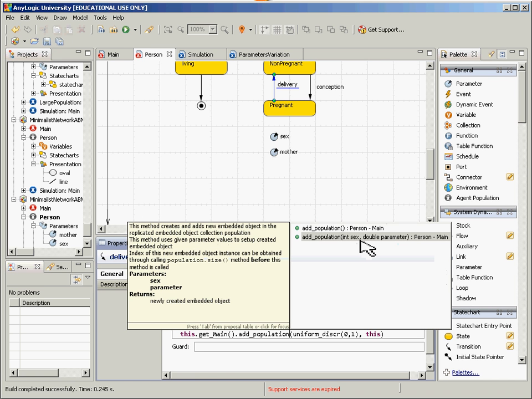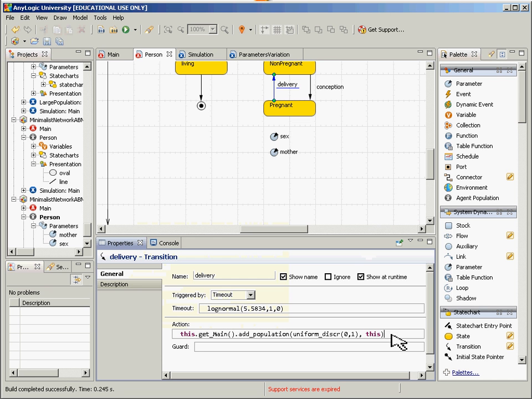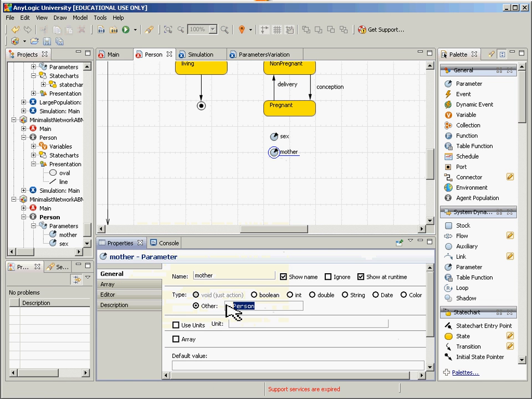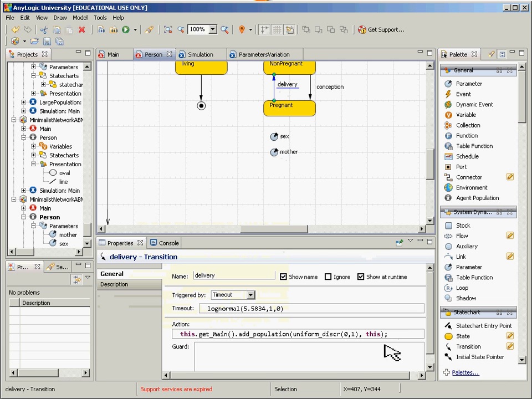Specifying that mother as a person, it has its own ID. This mother parameter is a reference to a person, so I have to give it a reference to a person. In this case, I give it a reference to myself as the mother.